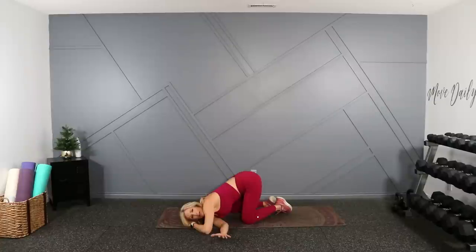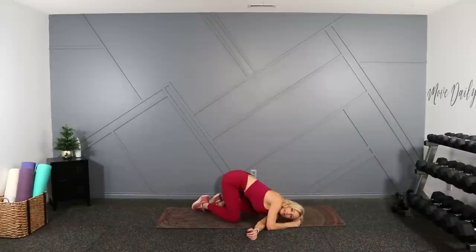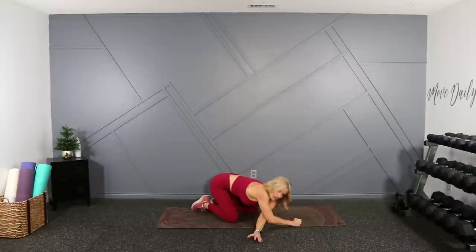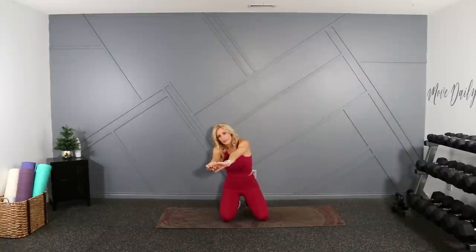So if you don't have it as a lifestyle and you just sort of come back to it one month and say, oh, I've got a cruise I'm going on, I need to lose weight because I feel gross, I'm going to go on this extreme diet because I know it works and it'll be fast, and I'll do some of Tracy's workouts, and then you stop, you have not won. You are in a cycle. You are on a hamster wheel, and that is not creating the lifestyle habit of moving daily. So this is why I love that mantra, move daily. And this is why I say move daily in your fitness, wellness, and nutrition.